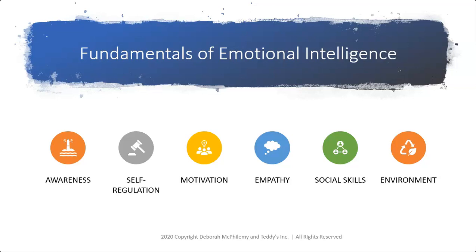Now, I'm going to get into detail with all six of these fundamentals. According to Goleman's book, he only talks about five fundamentals, but I have added a sixth one. And when I get into detail about that, you will understand why I thought it was quite important to include a sixth fundamental in becoming emotionally intelligent.